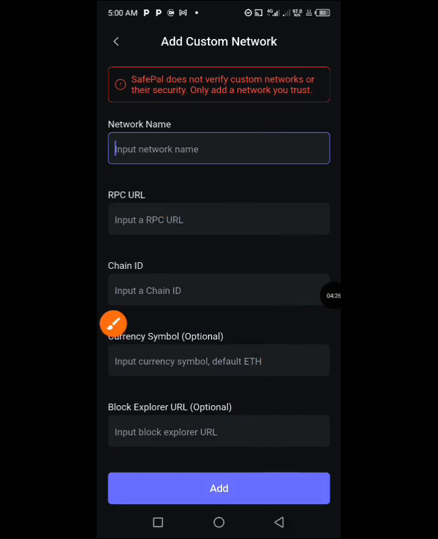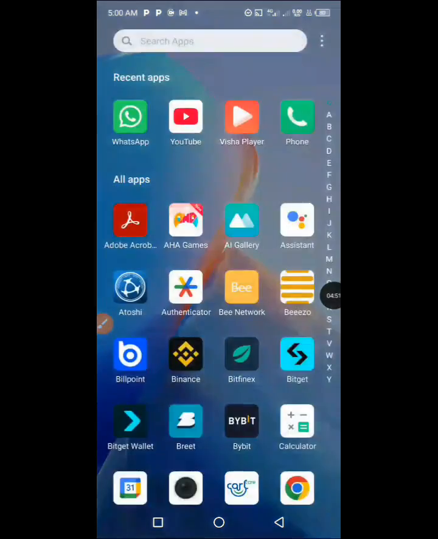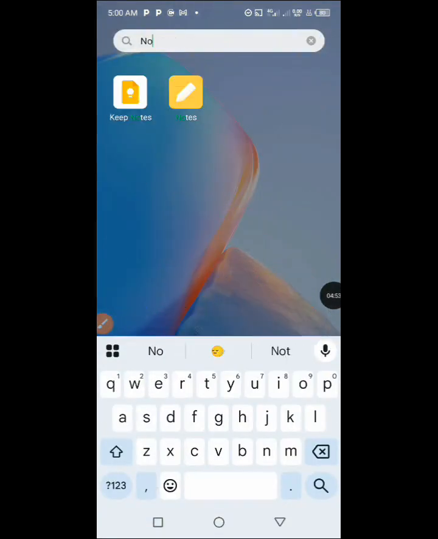Okay, so you just copy all this information down from the Core Network official site, or I'm gonna be dropping it still in the video description for easier use. Okay, so you go ahead and copy it. I saved it in my notepad already, so I'll just go and copy it one after the other and paste it right there.